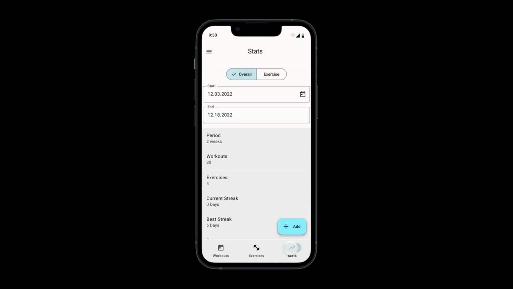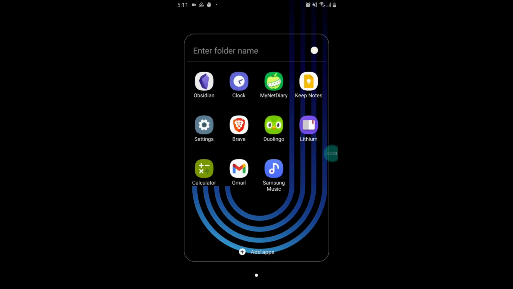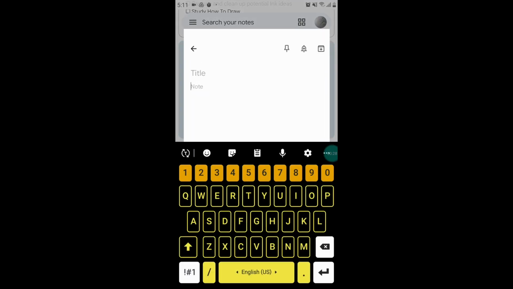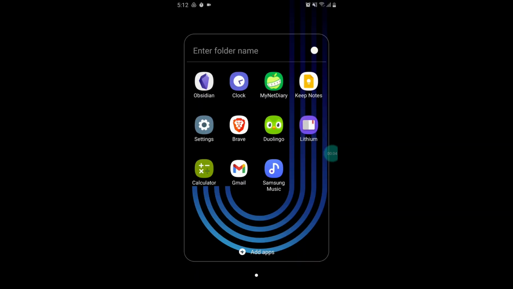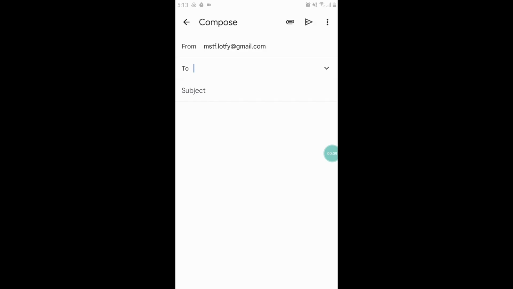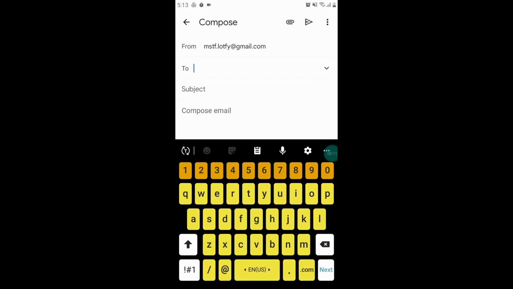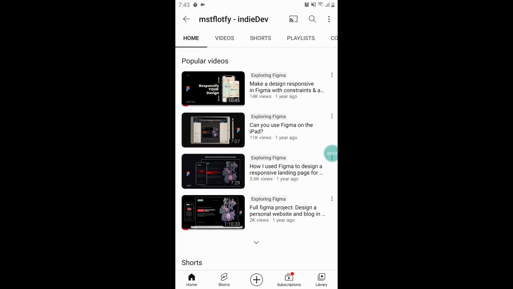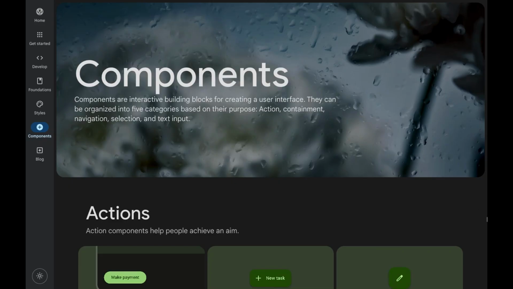Let's look at some of the real-life apps which use a FAB. Google Keep has a FAB embedded in its bottom nav that allows the user to quickly create a new note. Gmail has an extended FAB placed on the bottom right side of the screen that allows the user to quickly send a new email message. Not all apps need to have a FAB. YouTube, for example, doesn't have one. This is just an overview.